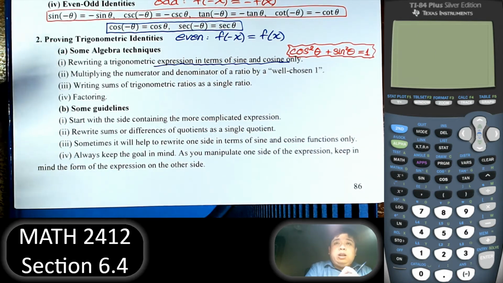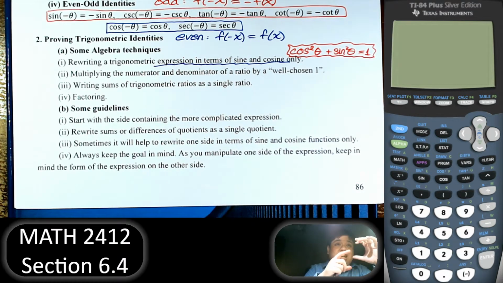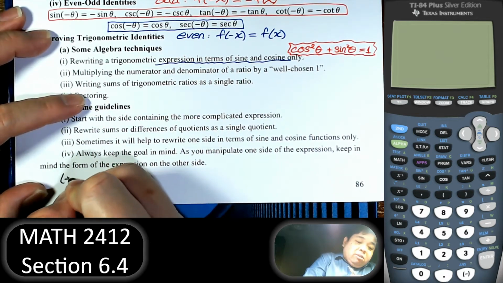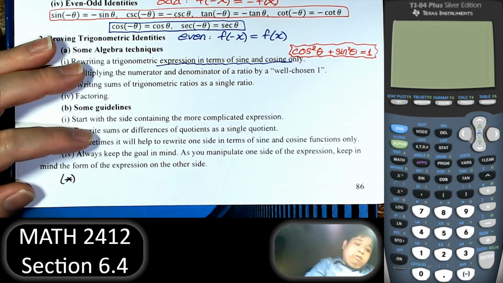And the last one is nice. When we're trying to prove something, usually we have the left side and the right side, so we know that if we start from one side, we can go to the other side. So make sure that we try to get to that side. We just don't do any random manipulation and hope that it will work. Of course, we have to have a way to go from one side to the other. Now, if it is difficult to go from one side to the other, there's a less common way, but it still works: try to prove an equivalent identity.